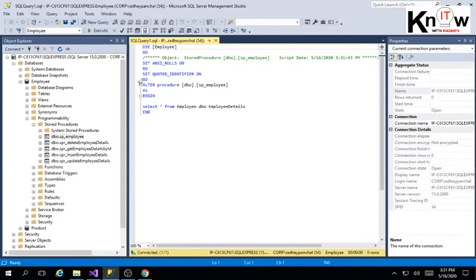Here you will write create instead of alter. So you create a procedure known as dbo.sp_employee. You just need to worry about this name. Begin, and then the most important thing is select star from this. That's it. We are just reading the data, right? So to read the data, select star from this. You just need the name of this procedure, sp_employee.